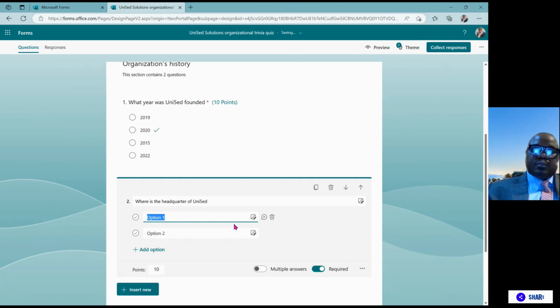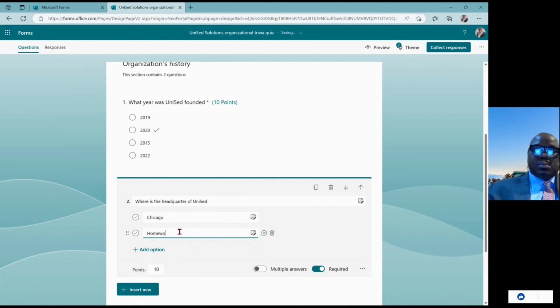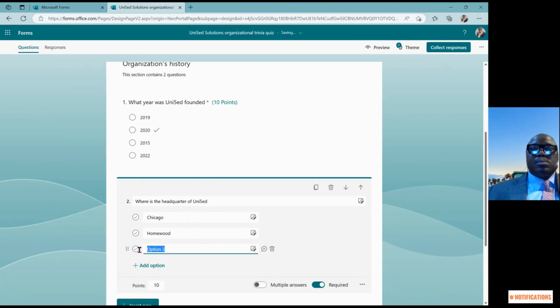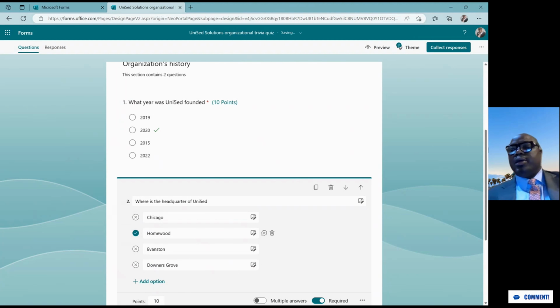Option 1 is Chicago, Homewood, Evanston, and Downers Grove. There we go. This also attracts 10 points, and the correct answer is Homewood, Illinois.